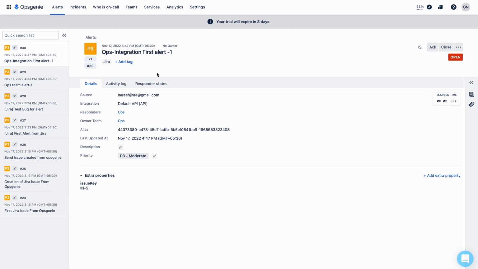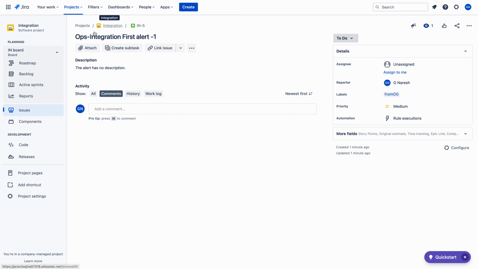So I created alert in Opsgenie for ops team. Opsgenie confirms that alert has Jira as a tag and the responder team is ops. Therefore, Opsgenie created an issue in Jira software project. So this is the issue.